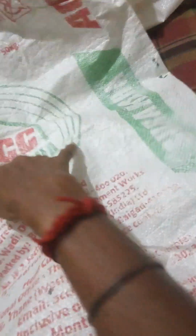This is a nice bag for you to use, a cement bag like this. I made a painting in my house once. So this is a nice bag from Tokyo, and in the back we can use it. This is where I can put the number. This is the Kambuja cement, which is also very good, very nice.